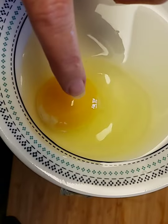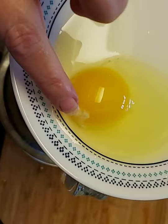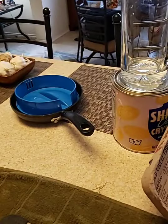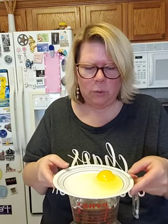And then this is what's known as the yolk. And then this little white bit, that's the umbilical cord, for lack of a better term. Some people find that unappealing and will remove it. But it doesn't really matter. It's all protein, and it's all going to go in the same place anyways. But if you're picky and want things to be elegant, then you take that little white thing off. So, the next thing we talked about the other day was a poached egg.